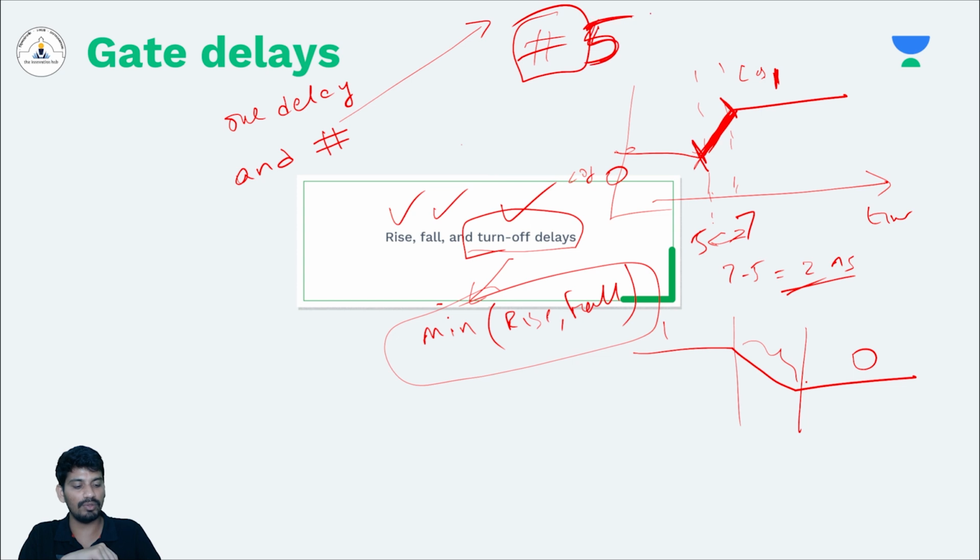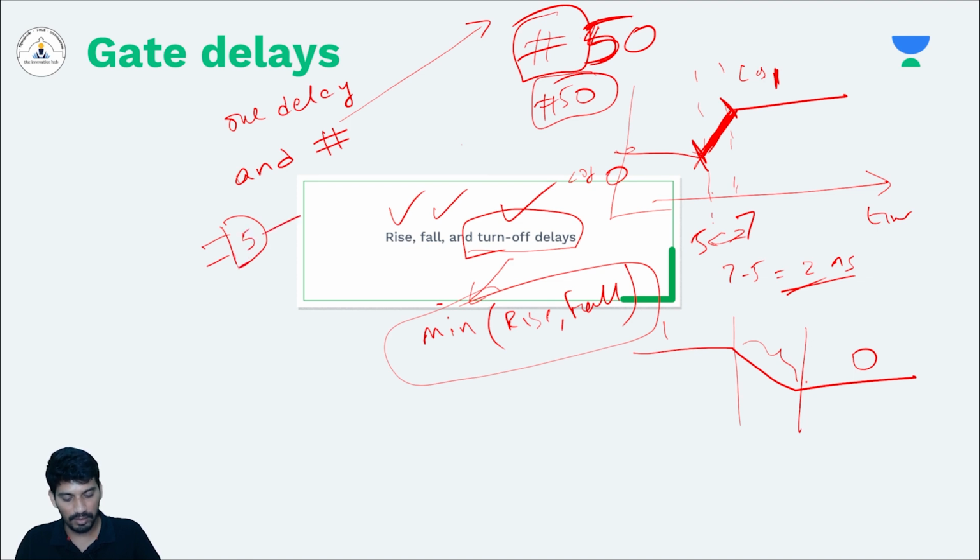Let's say if you want a 50 nanosecond delay, then you write hash 50. So this will give you a 50 nanosecond delay. Right now I want an AND gate of 5 nanosecond delay. So I define and hash 5, and then I write my logic function as it is, y comma a comma b. Whether you write the instance name or not is up to you. It is optional.